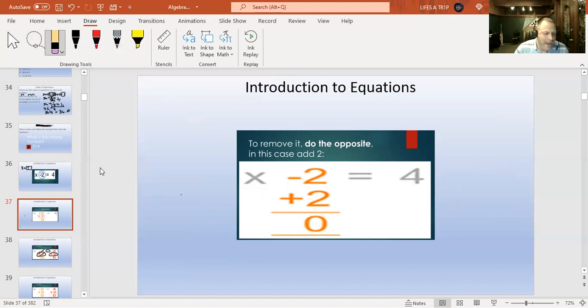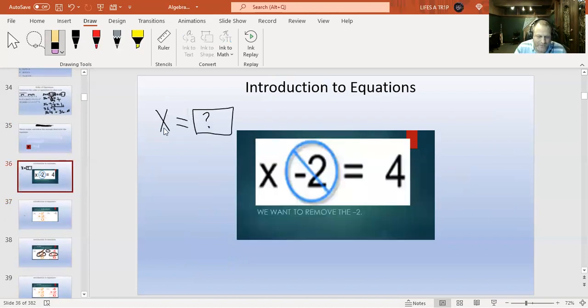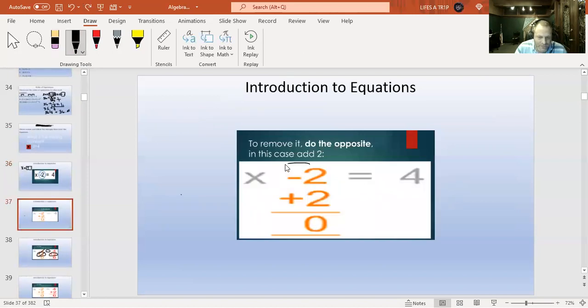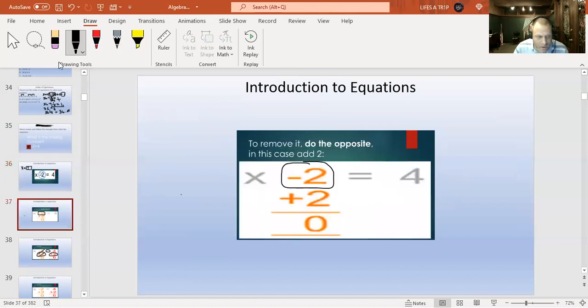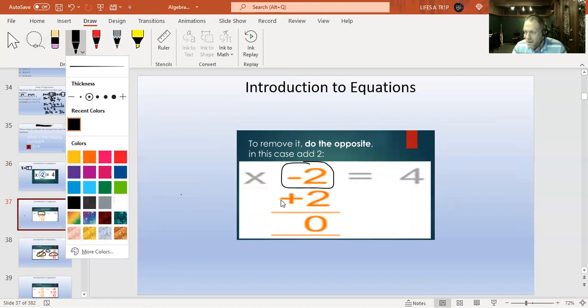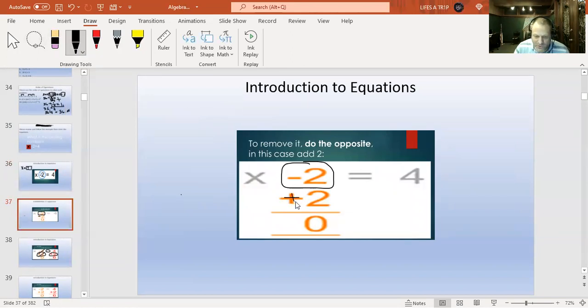So now how do we get this X by itself? We're going to have to get rid of this 2 somehow. But how do we do that? Process of elimination, the cancellation method. But I'm not seeing any cancellation method there. You have to create your own cancellation method off of the other videos that we did. So it's a learning process. So cancellation method, do a plus 2 there and go ahead and cancel it out.